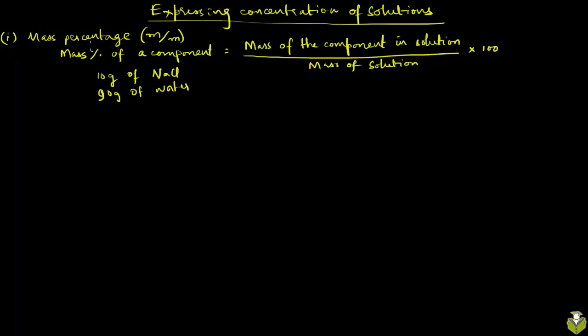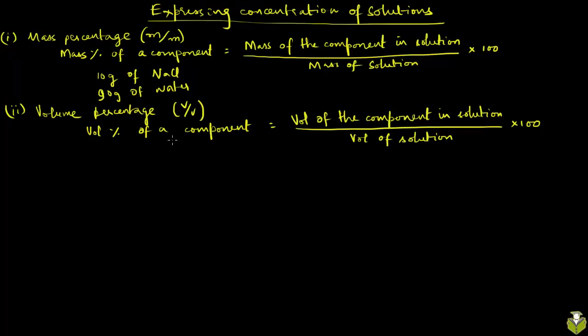Generally, this way of expressing concentrations is used in industrial chemical applications, and it comes in very handy when you have a solid solute dissolved in a solution, where it's easier to measure the mass of the solute than the volume of the solute. Similarly, you can talk about a volume percentage, where you have the volume of the component in the solution divided by the total volume of the solution times 100. Very similar to the mass percentage, but it's in volumes here instead. This comes in very handy when you have liquid solutions where the solute is a liquid and the solvent is a liquid as well.